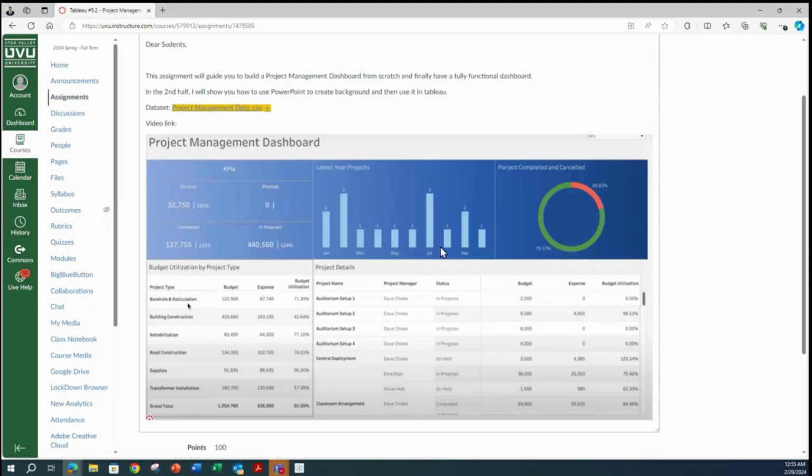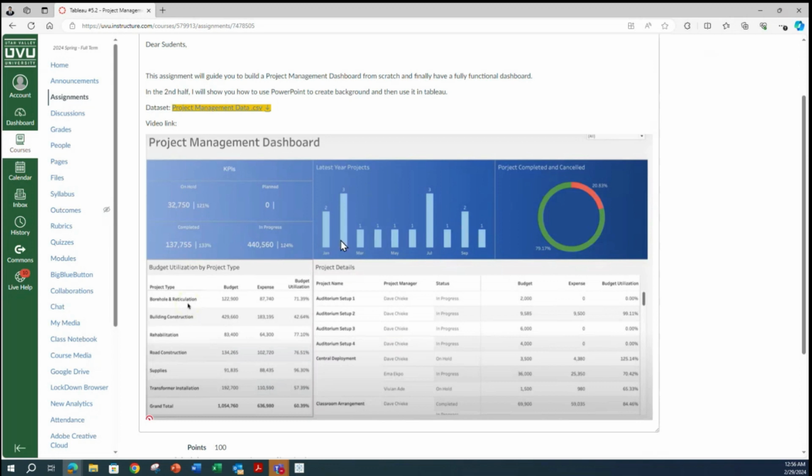After all this brainstorming and asking questions, management comes and says these are the key KPIs that we are looking for. Based on the status of the project, they want to know what percentage of the projects are on hold, and within that, what is the budget allocated, what is the current utilization, what is the planned, how many projects are completed, what was the given budget for the same, what is the utilization, and so on.